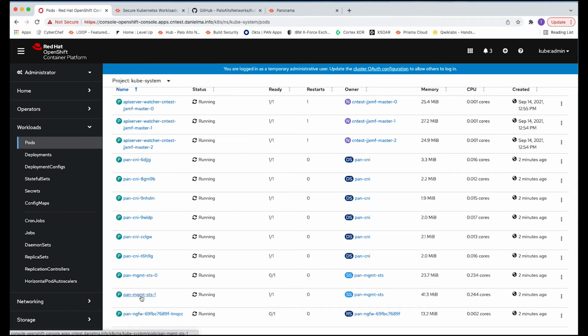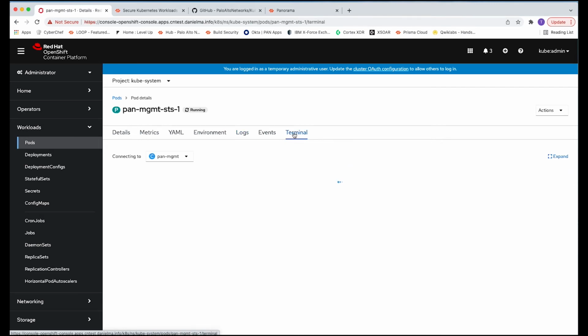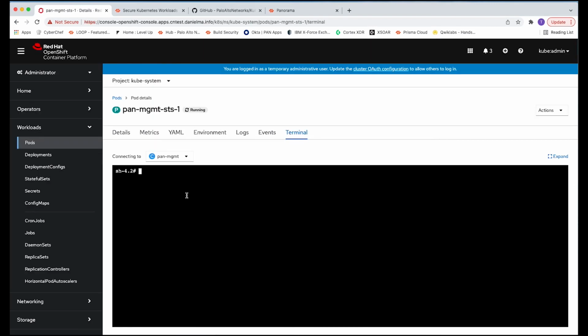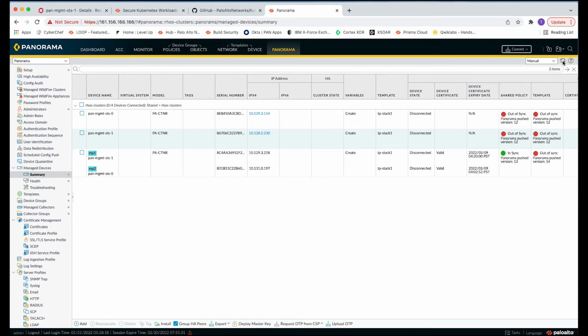Okay, we see one of the management planes has come up. Let's see if we have an IPsec. Yes, we do. And let's check to see if we are connected in Panorama.